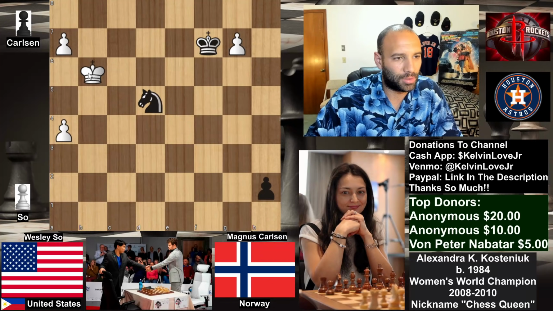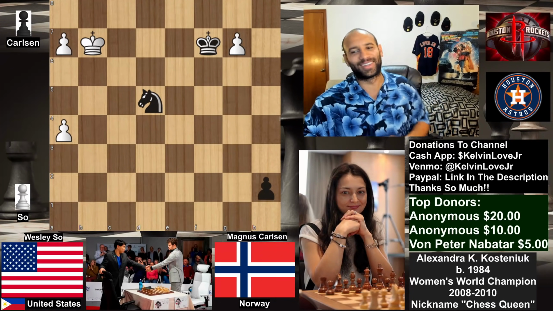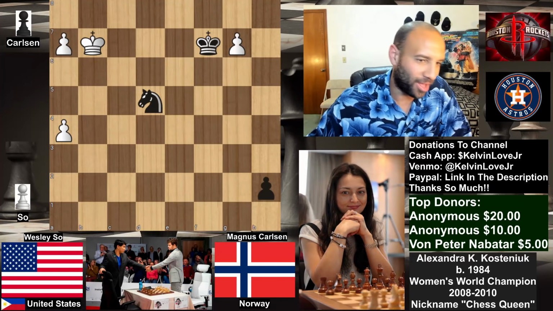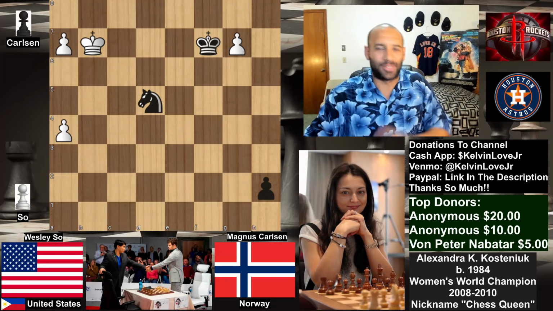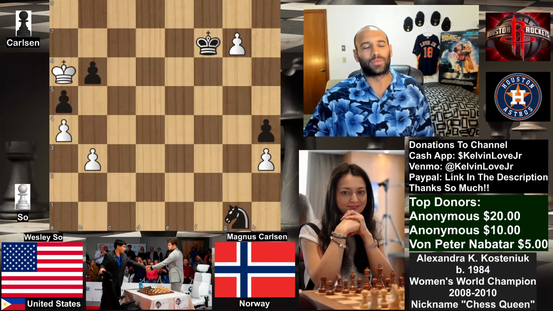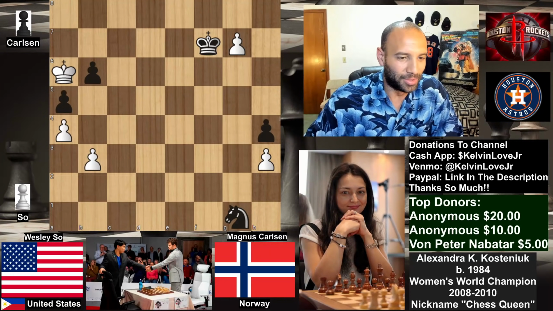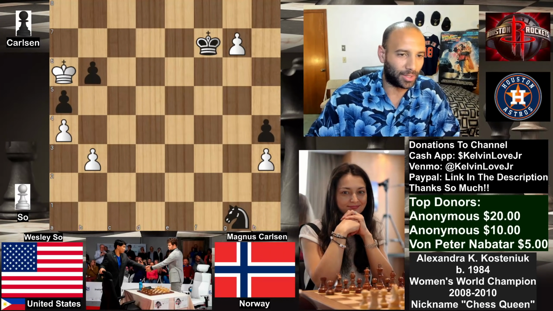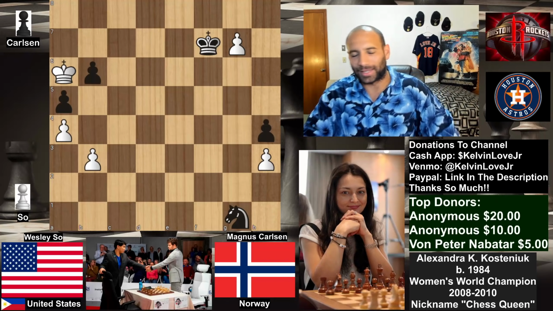Check. No, it works. I just did not take the time to sit there and look at the position and figure it all out. So you were literally watching me trying to work through the situation. But that is a completely winning move in the position. Like I said, the computer said knight to g1 was like +3. So that's just completely winning.